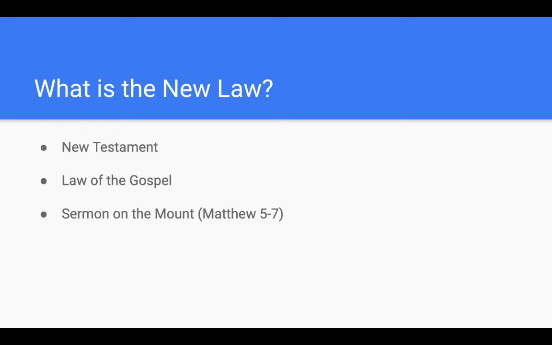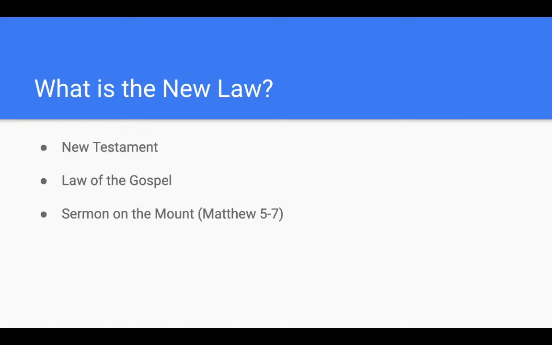Here we have the new covenant. Where does this new covenant take place? It takes place in Jerusalem, with the sacrifice of Christ. The institution of the Eucharist at Passover, Good Friday, wherein Christ is sacrificed on the cross. He is the sacrifice, and he's risen from the dead on Sunday. This is the new law. It's the new covenant that has been transacted between God and man.